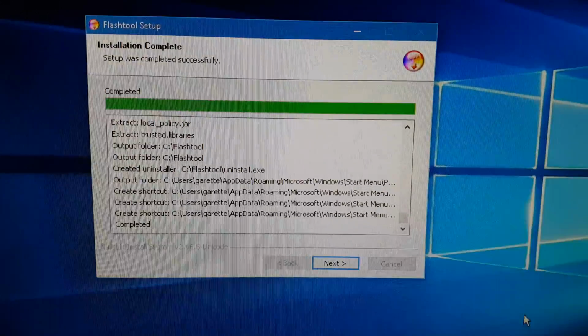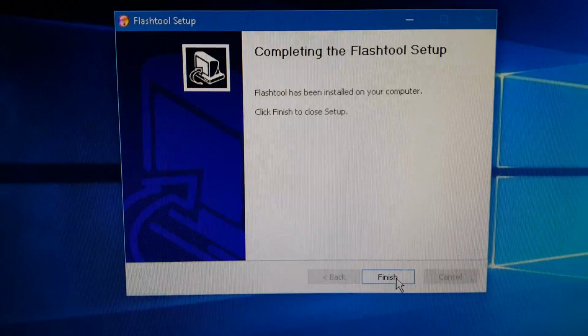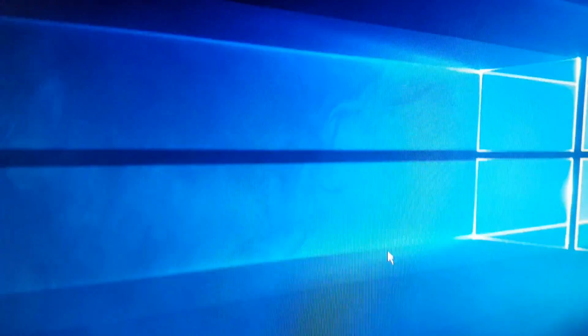Okay, it's finished installing, so just go ahead and hit next and then hit finish.